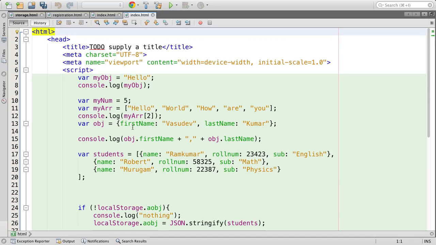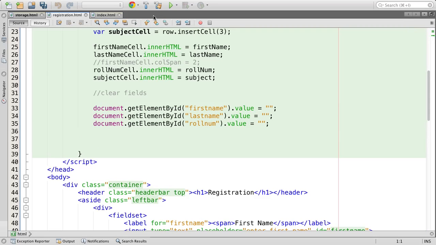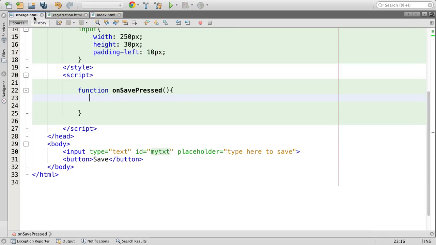For example, for a student object, naturally a student name, roll number, subject, and marks are going to be the keys. And of course, the subsequent values will change as the student record gets expanded. So a key is a generic classification of your data, and of course, local storage is also going to contain a key to get or retrieve the data back, or assign the value to it as well.